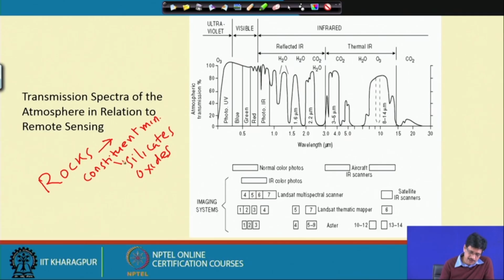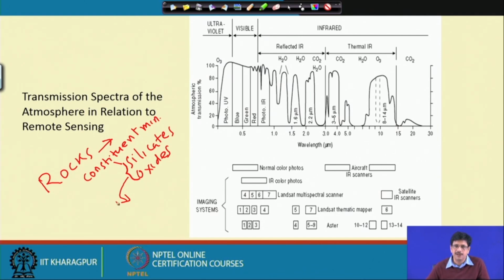Sometimes these oxides and silicates are very much associated with ore formations, as we have studied during our hydrothermal processes. One of the very important characteristics of hydrothermal deposits is the presence of hydrothermal alteration zones. Such zones are characterized by hydrothermal alteration minerals, which are generally oxides and hydrous silicates, the different types of clay minerals, which we saw forming through specific reactions in environments like porphyry copper deposits, skarn, or lode type gold deposits.